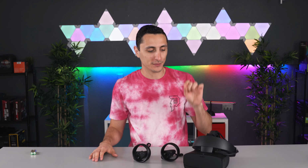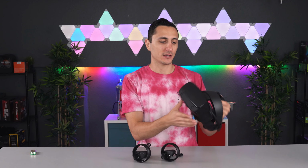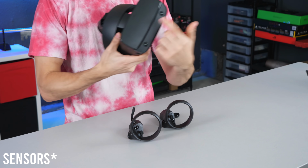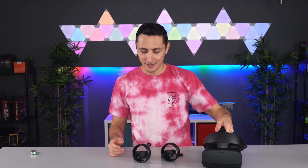So one of the first things you guys probably noticed is that there are no external sensors. That's one of the cool things about the Oculus Rift S. You no longer need to have 2 or 3 external sensors set up in the room. All the sensors are actually built on the headset itself. The Oculus Rift S uses all the cameras around it to basically figure out where you're standing and what you're doing. So yeah, the setup process is going to be a lot easier.